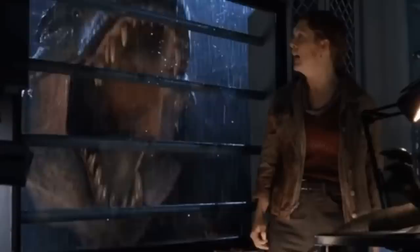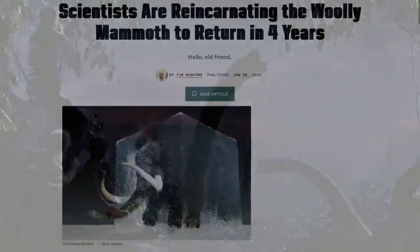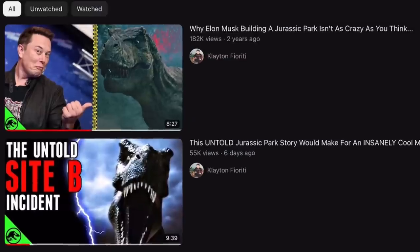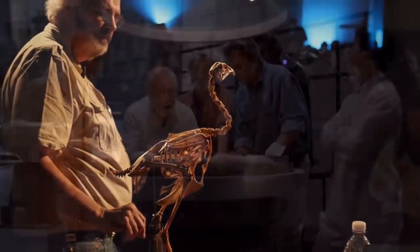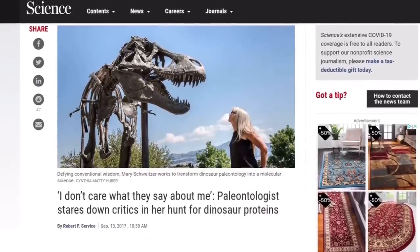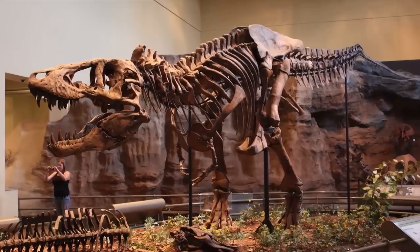But the idea of actual geneticists being able to extract any DNA from the dinosaur bone and recreate a T-Rex is kind of unlikely, to say the least. However, there has always been the cloning of a mammoth that's been reported to be right around the corner for several years now. And you might remember when I talked about Elon Musk creating dinosaurs via Dr. Jack Horner's chicken-source proposal that's been floated around for a while. The actual finding of soft tissue collagen trapped inside of a tyrannosaur's leg bone is something gigantic, even if we won't make a Jurassic Park out of it.